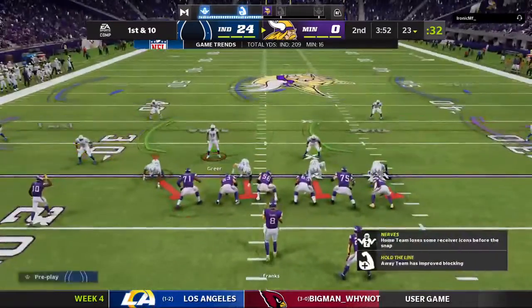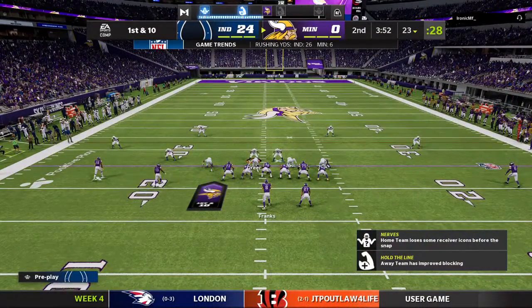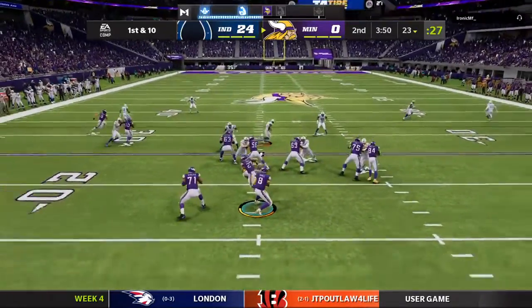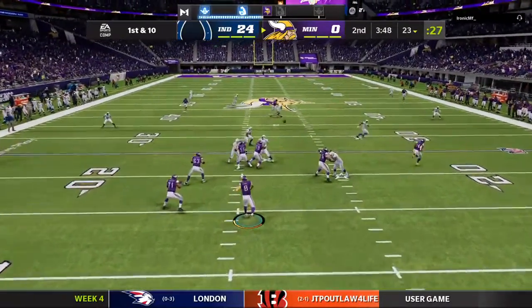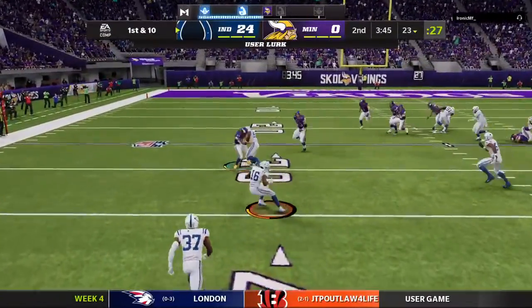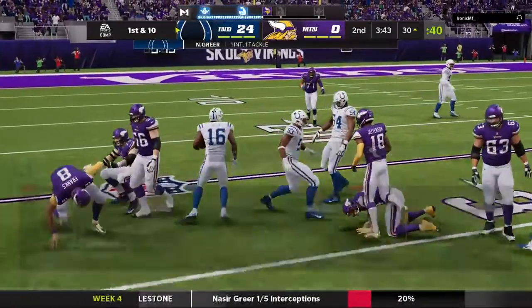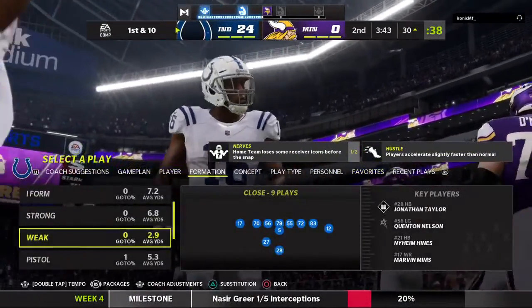Here are the Vikings now to start their next drive. And last time wasn't pretty. One play and an interception. We'll see if they can do better. I want to see if they want to go ahead and throw the ball again now on this drive after. And for the 4th time tonight, it's an interception. Picked off at the 45. And he will return this one to the 30-yard line.